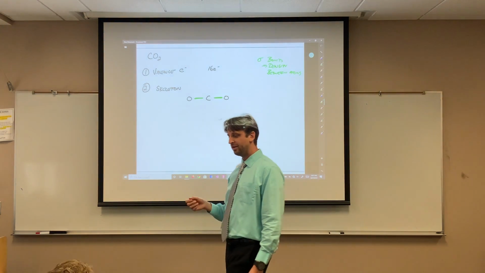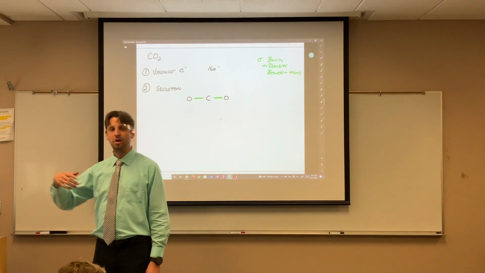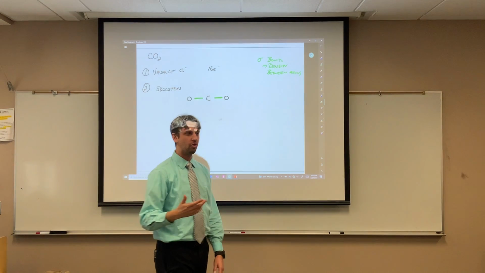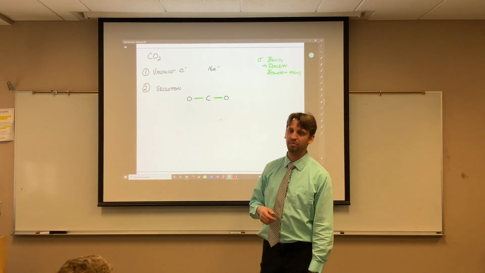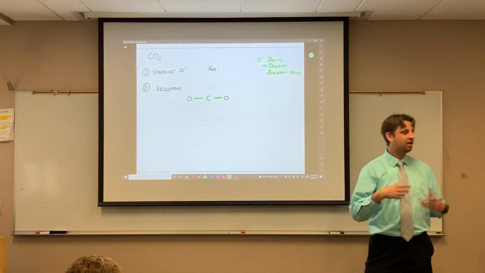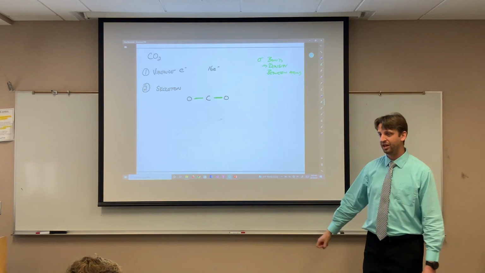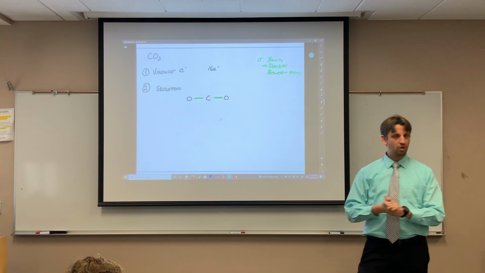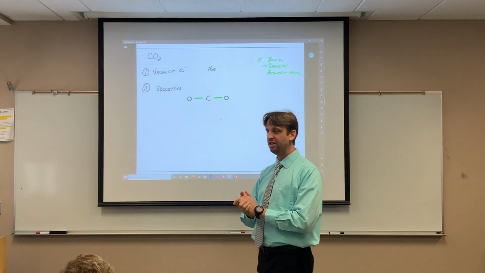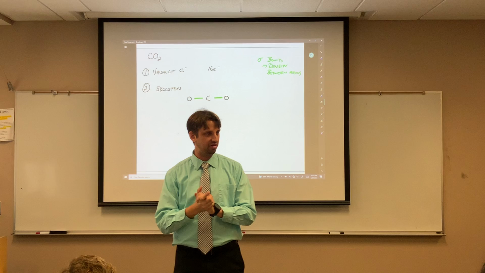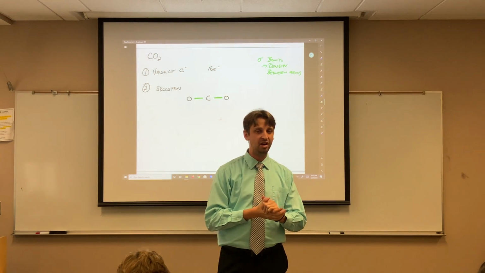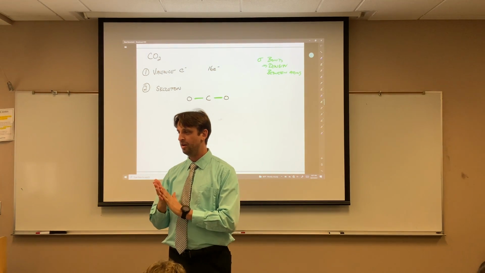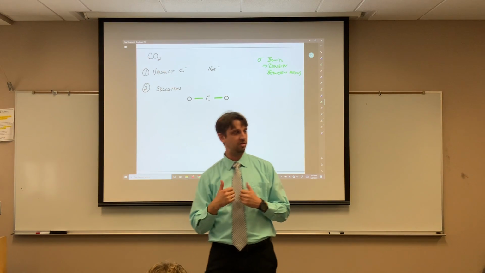So if I wanted to be technically correct, what I would say is that we are representing a molecular orbital that encompasses all three of the atoms, and the majority of the electron density lies in between the atoms themselves in the plane of the atoms. Okay? You guys catch that? Majority of the electron density lies in the plane of the atoms between the atoms. Okay? Does that mean there's some that extends beyond it? Yes, it does. And that's going to be important, and we'll talk about why that is too.